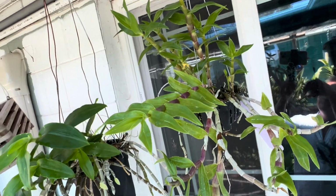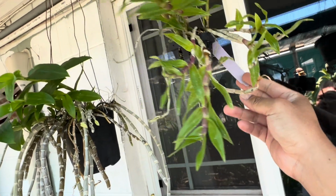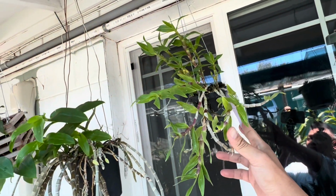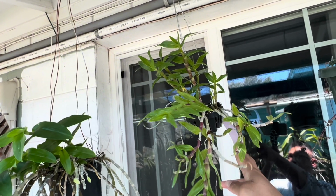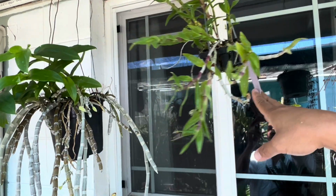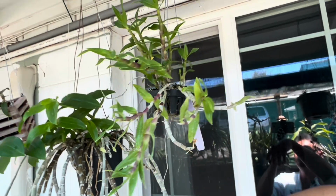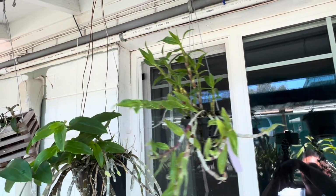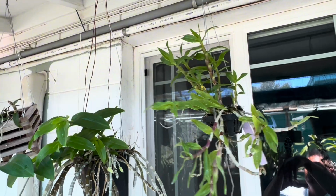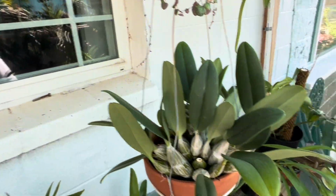This is a dendrobium that I got from the swap meet. Kuniko, Valley Isle. They had one at the Orchid Society that was like huge and tons of flowers. I'll probably post a picture of it. But that thing was massive. I'd say it was like 4 foot long by 3 feet wide, maybe 4 feet wide. I was looking at it, I was like, I don't have the space. So we'll see what happens.